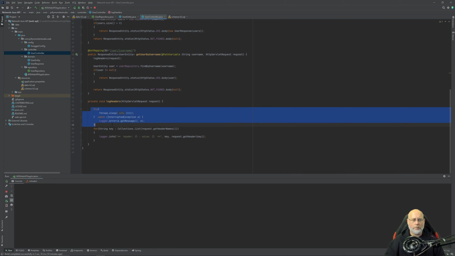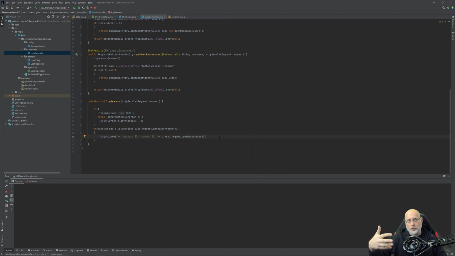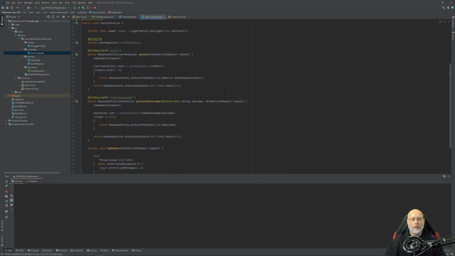And then lastly, I'm introducing a sleep operation so we can slow down the request, because you'll see later on that it's pretty fast to get this information out of the system. And then we're also logging the information coming into the API so we can evaluate how our headers from the Unreal communication or our web browser communication look and see if we need to adjust anything there.